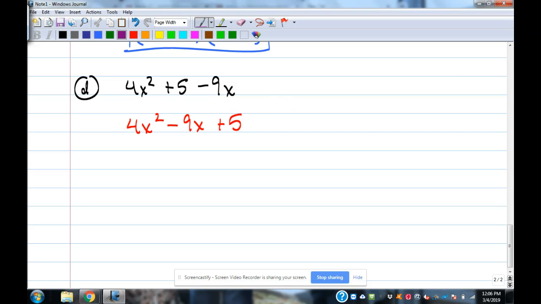Next thing we check for is the GCF. Do 4, 9, and 5 have anything in common other than 1? No. So we're going to go to our X method. What goes up top? 20. Positive 20 or negative 20? Positive, because it's positive 4 times positive 5. So that's positive 20. What goes in the bottom? Negative 9. Good job. We need two numbers that multiply to be positive 20 and add to be a negative 9.